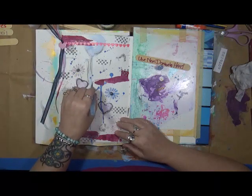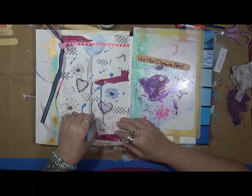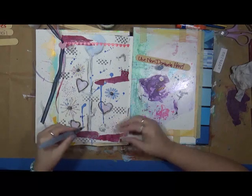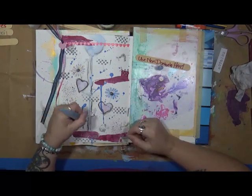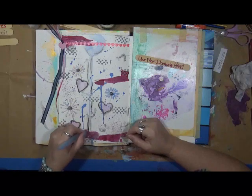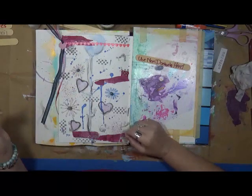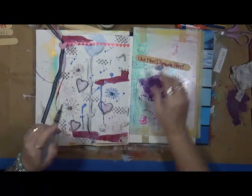Okay. It's funny because I can't see either, because I'm used to looking at things this way. And it's like my hand, the shadow gets in the way. Things you learn about using your non-dominant hand, right? Alright. I think that is good.